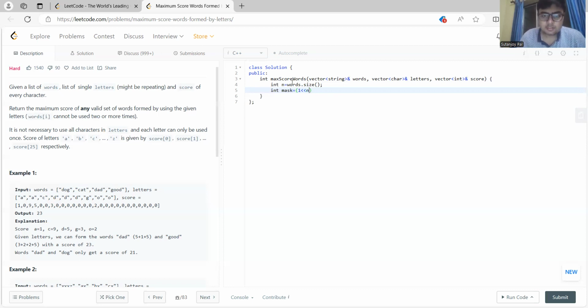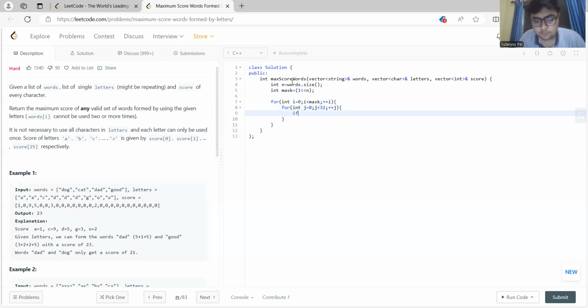So mask will be, for I equal to 0, I less than mask, plus plus I. Then j equal to 0, j less than n, around 32, plus plus j.